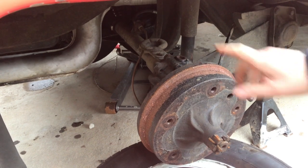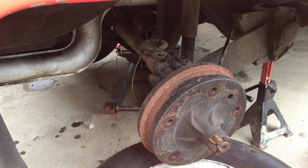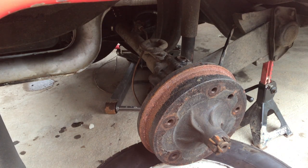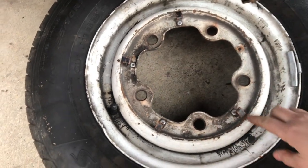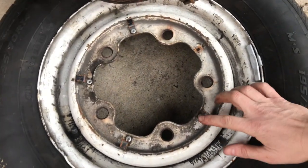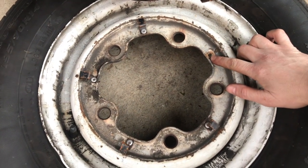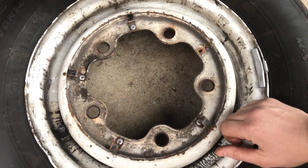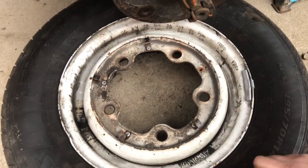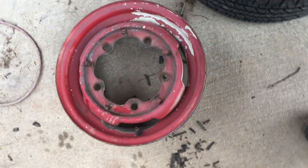All right, that's back on, filled up, and I'm not overly concerned since I could actually see fluid in there. The other thing we're gonna do on this side is drill out the Chinese jank hubcap clips, and you can see we're missing one here. These are junk, and I have an old rim over on the other side of the carport. Let's go grab it and drill those out. I think they're originals, and we'll replace these while we've got this wheel off. So this one here will be our sacrificial lamb.